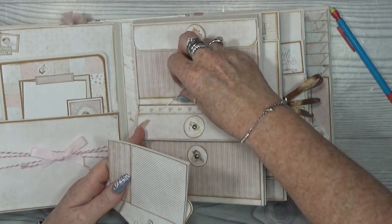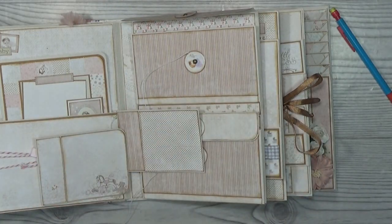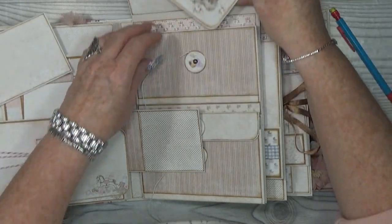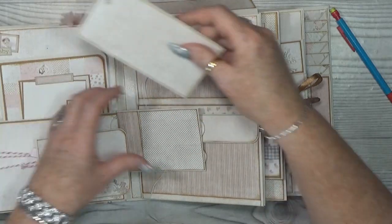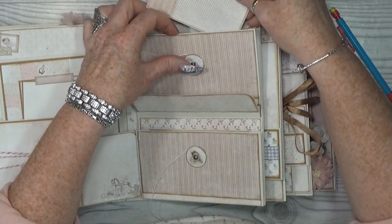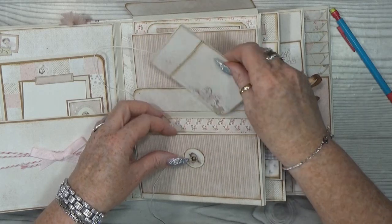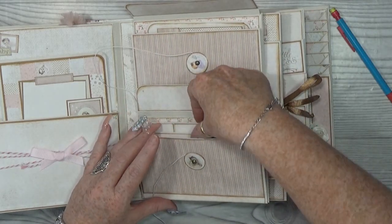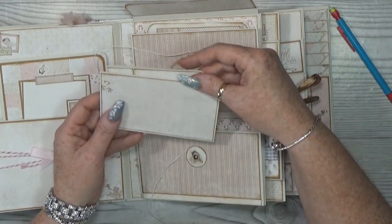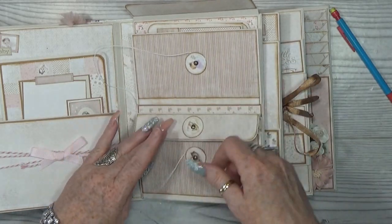Alright, so open up those little pockets and just put in there what we just made. I have a round one up here, and then I'm gonna put the square one down here. Then I'm gonna put this square one up here, and this round one down here. As you can see, we have something to pull out. Super cool. Here we go. That's that.